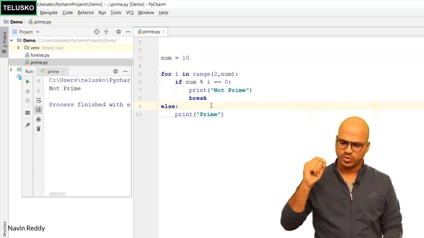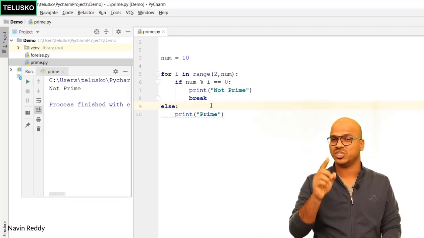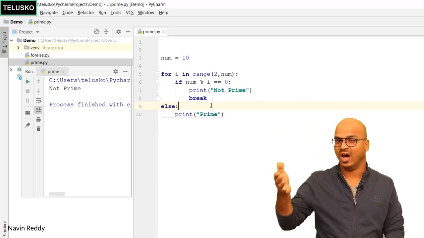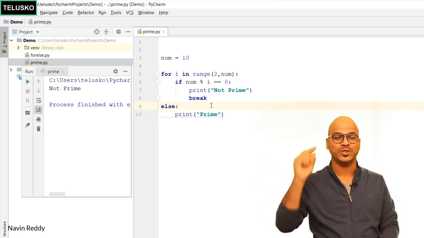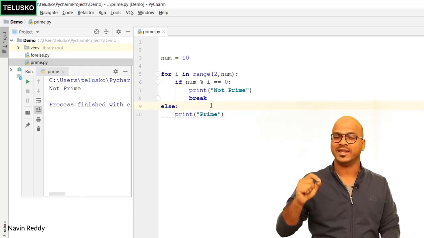So this works. But don't you think this is not an efficient code? We have some efficient ways as well. This is proper, but we are checking from the second number to the last number. What if you check only half? Even that works. In fact, if you go more efficient, we can also check up to the square root. That is something you have to find. Just go to Google and search for how to find a prime number in an efficient way. That's how you improve yourself in algorithms as well. How can you think about efficiency, speed efficiency, space efficiency, all those things. At this point we have only worked with the basic approach, but you can make it efficient. So let me know your efficient code in the comment section.